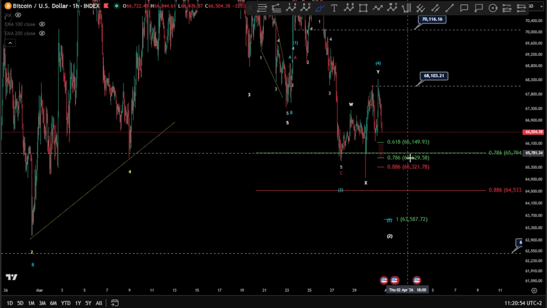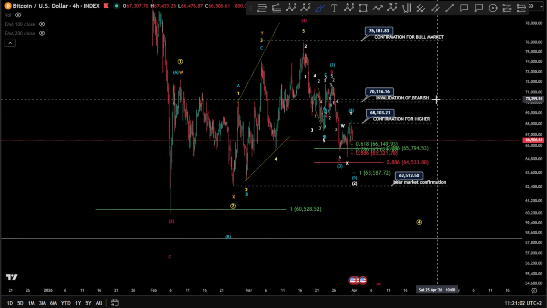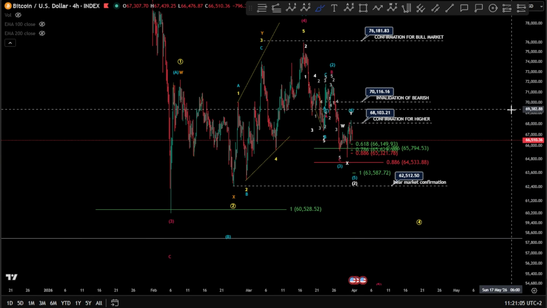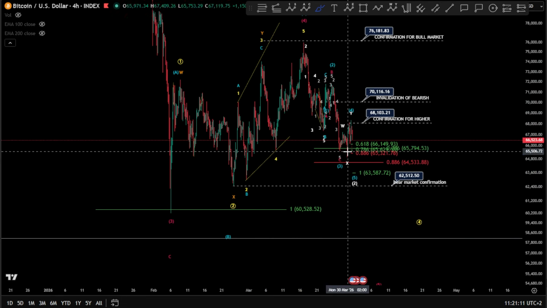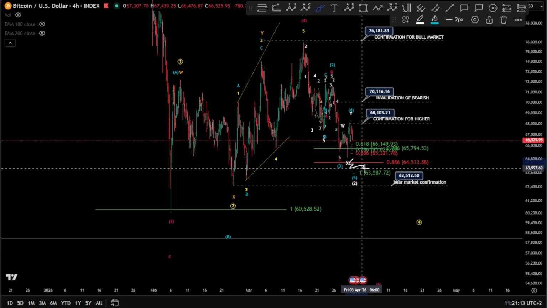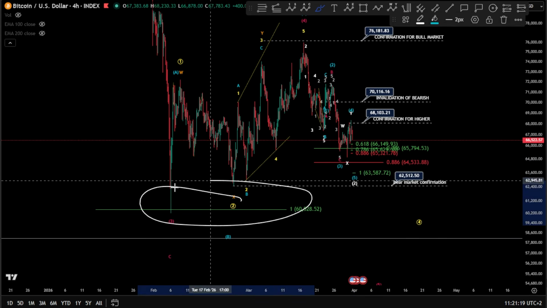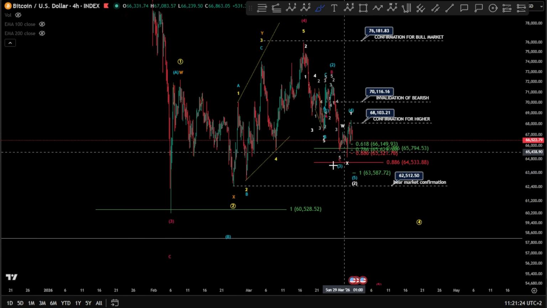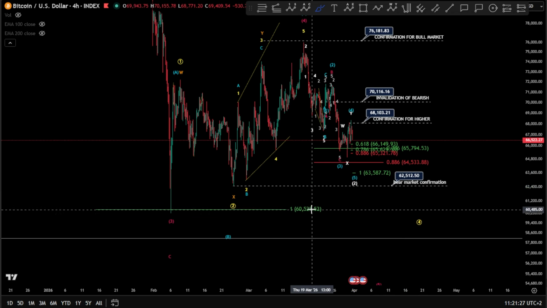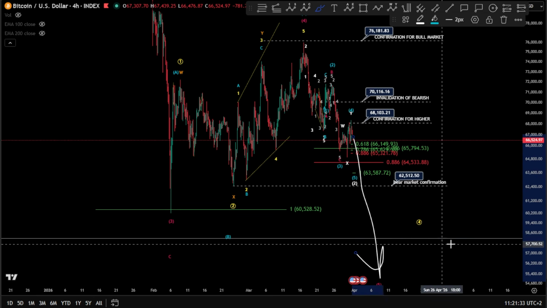I know that there are a lot of levels here, guys. A lot, yes. And this is exactly what happens when you start to get a potential confirmation of a bear market and getting out of the bull market, or the shallow bear market, which might require higher prices. So you're going to face a lot of supports in this area, because the market knows and feels that if we get closer to this low, things might get out of hand. That's why you're going to see a lot of supports in this area. If broken, that means sellers are still stronger, and then the bear market pushes on.